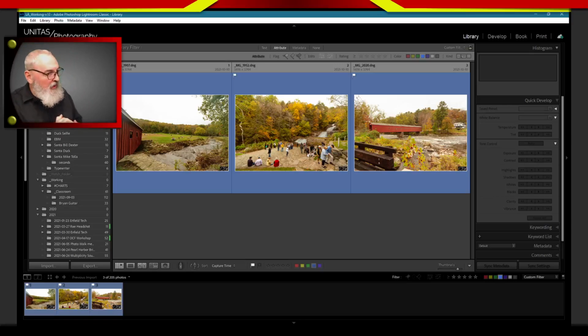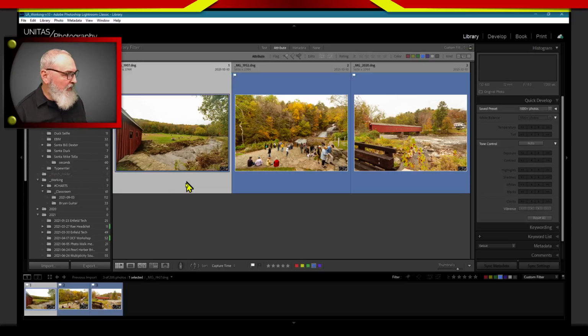Okay. So, as you know, I usually start all my edits in Lightroom. I've selected these 3 images from my trip this past weekend to Kent. I have 2 images from Kent Falls.